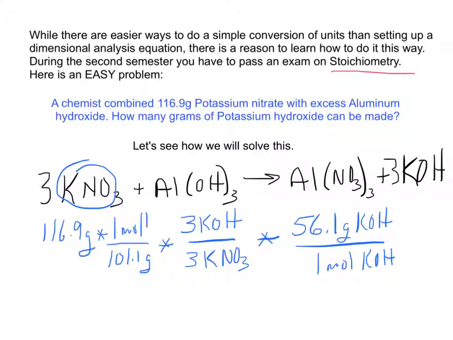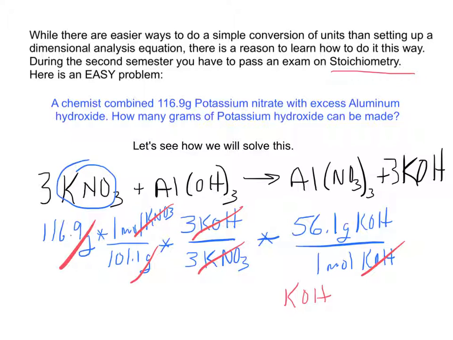This is 1 mole of KNO3, we'll put that right there. So then I want to go through and I want to cross-cancel all my like terms. Well, grams and grams, it's above and below. Potassium nitrate, I got potassium hydroxide. So I'm left with just this potassium hydroxide, which means that's what they asked me for. I must be on the right track.